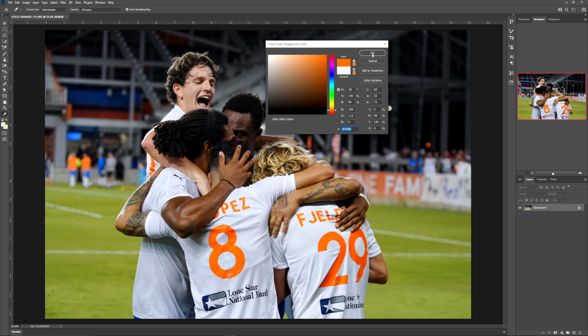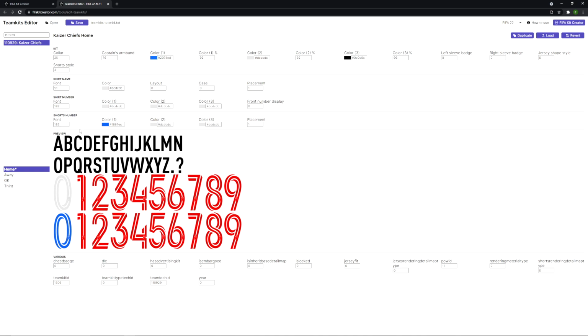You can copy the hexadecimal value, okay, and then go back to your FIFA Kit Creator, to the team kits editor. I think, let me see. Oh, you can actually come into this text box and paste your hexadecimal value. Make sure you always add the number sign before your hexadecimal value, and there you go. There's your color right there. And when it saves, it'll automatically save the correct values in the correct pattern in your file.